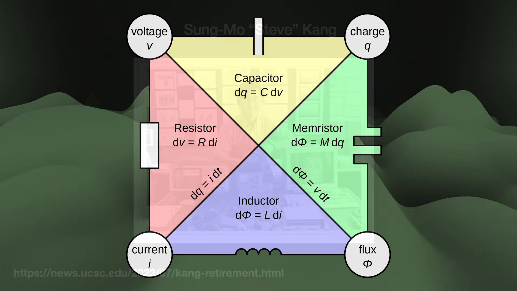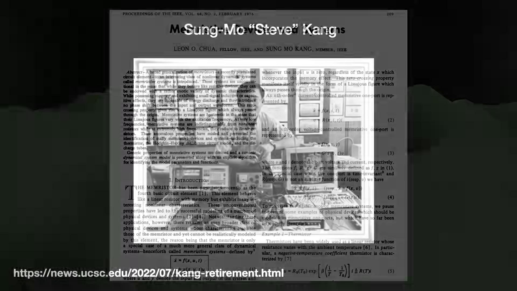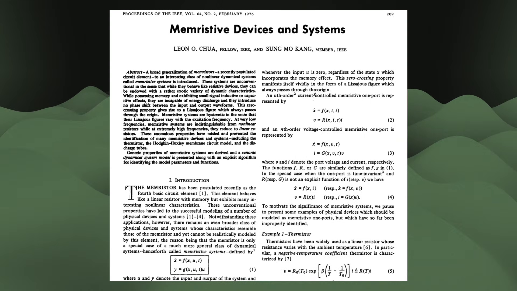His student Sung Mo Steve Kang later wrote a second paper clarifying the concept. The memristor is a resistive device with inherent memory. Chua and Kang's equations help us predict its behavior. The memristor is similar to the resistor, but how resistive the memristor is at a given point in time depends on the history of electrical current and voltage passing through it. This history is unique, which differentiates the memristor from the resistor.